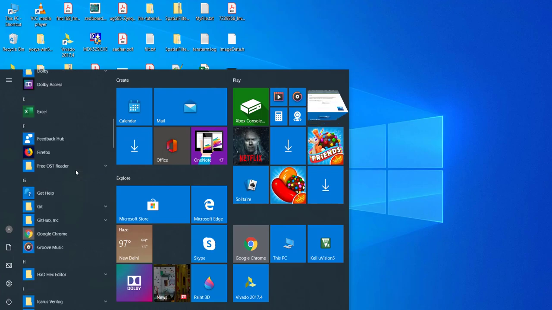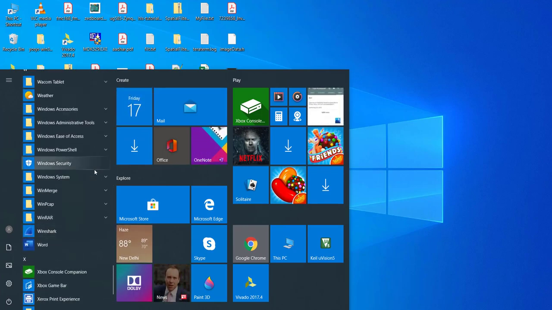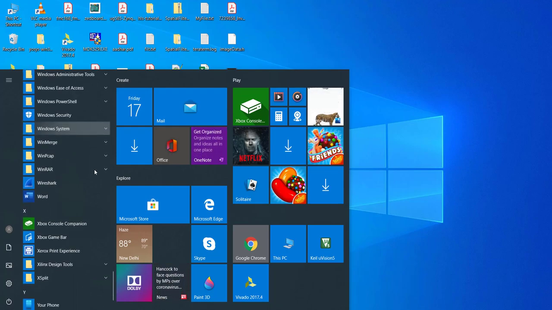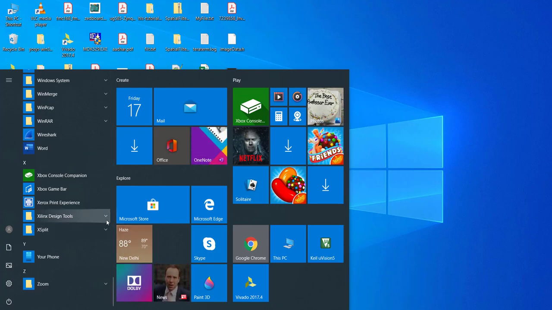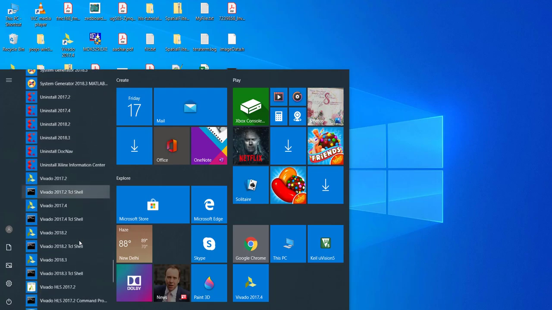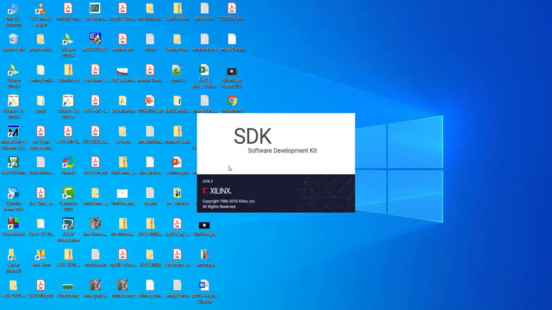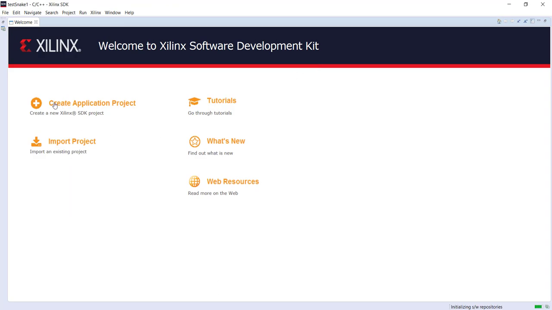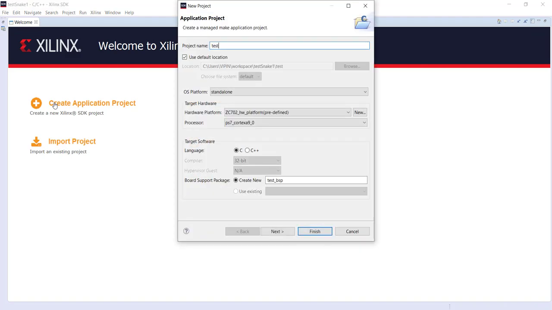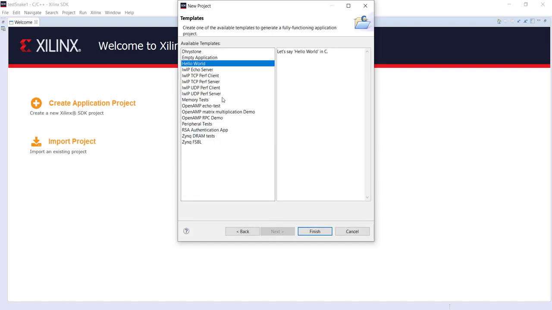So what you can do is go to Zynq SDK, and the version really doesn't matter, provided it supports Zynq devices, so any version, future or past. I'm using 2017 for developing, but here I'm trying to use SDK version 2018.3, so you choose that. And you just choose create application project and give some name to your project. For the BSP it doesn't matter, but here you should choose the Zedboard hardware platform predefined, and here you can choose empty application.